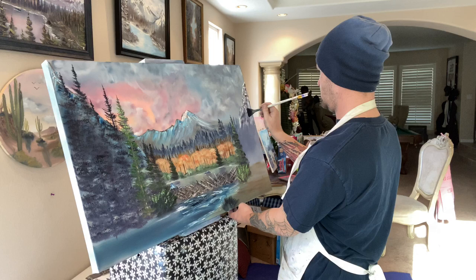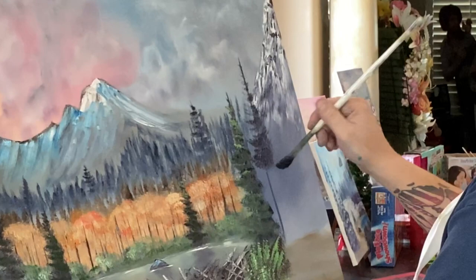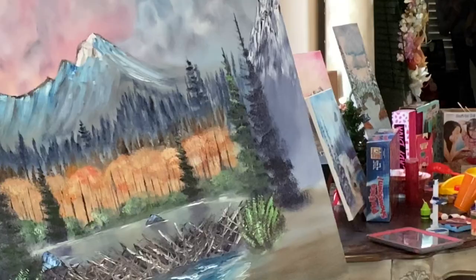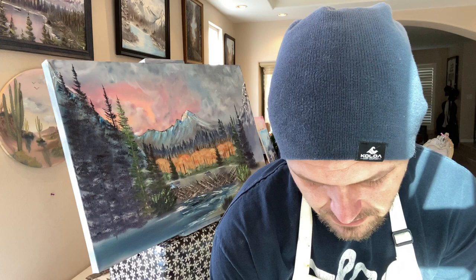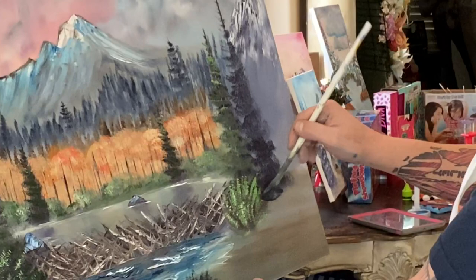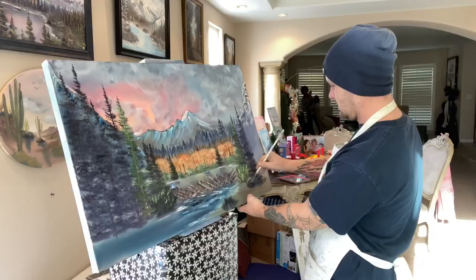So. Back and forth, just like that. And stop him. You could stop him back there, I guess. Or you could bring him all the way down. It's really up to you. What we do here decides the perspective of our painting, right? If we continue to come down, now this tree just got a lot closer than that tree. Right, have that there.